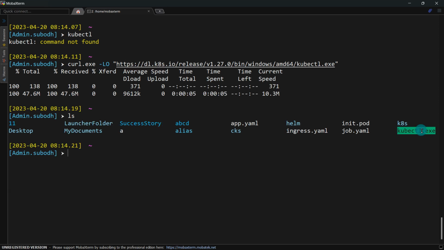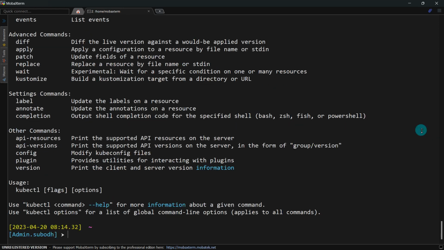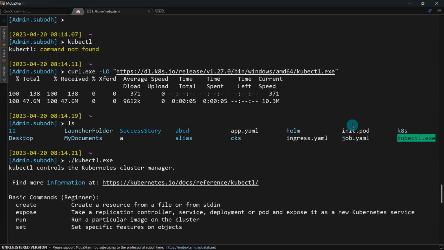Now if you say kubectl.exe, you can see an output. We can see kubectl controls the Kubernetes cluster manager. Just a moment. Once we download this, we can start to make use of it.